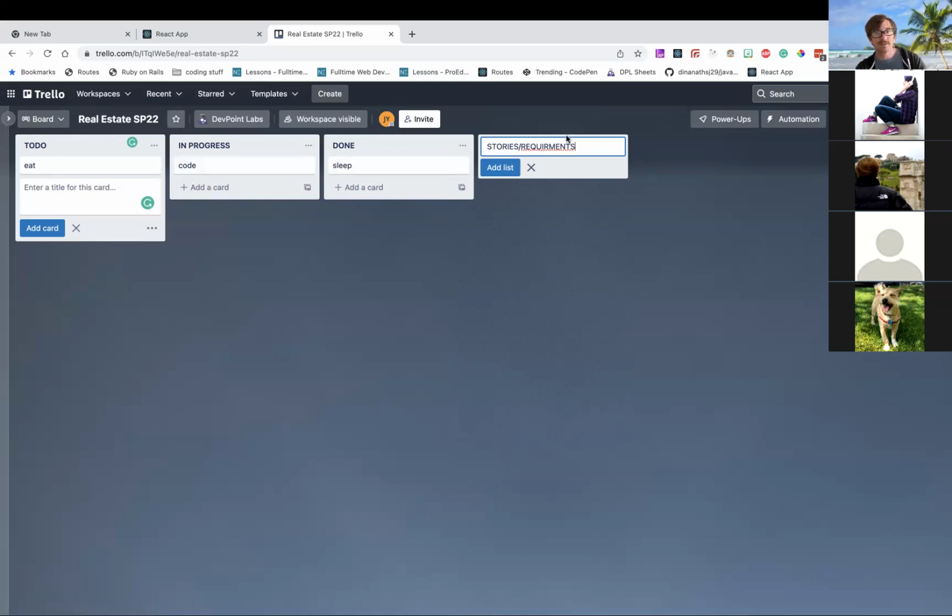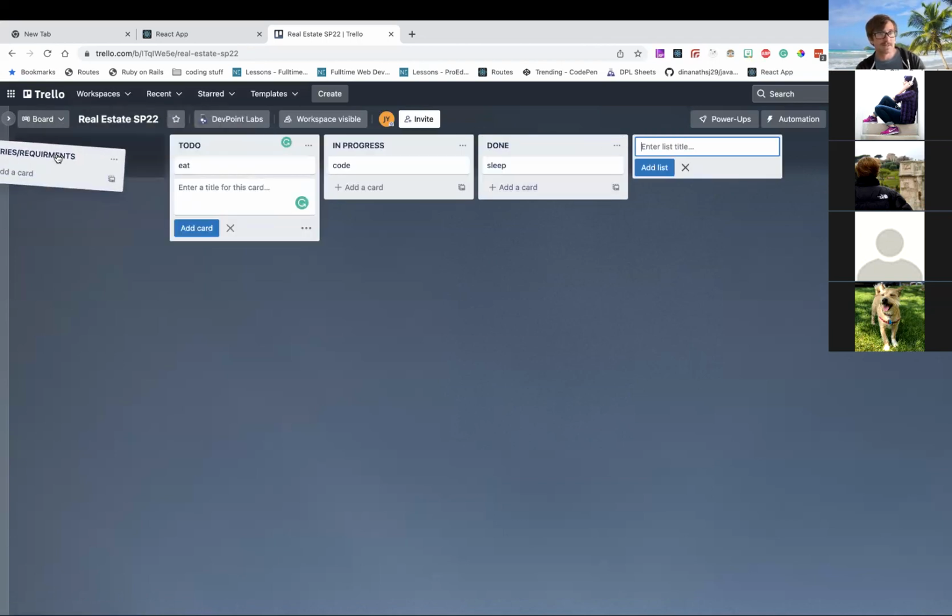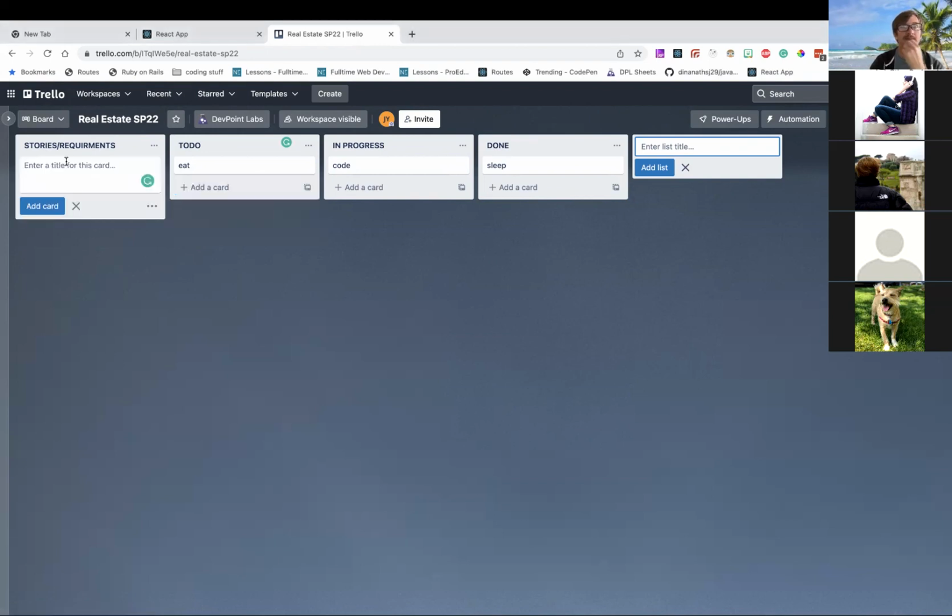Now this is just one way to do a Kanban board. I'm stealing this from how, not exactly, but this is how we did it at Evernym. It looked a little something like this. It was a little more in depth, but this was what we used. So in our stories and requirements, I'm just going to copy some of these, because I have one of these filled out. This is where you would put the main features of your app. I'm just going to copy this and then we can look at this.